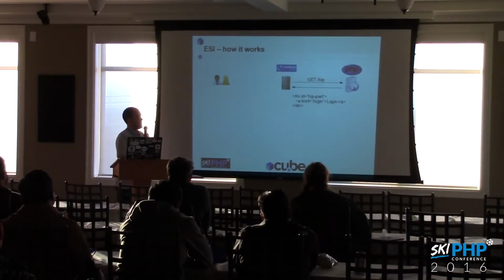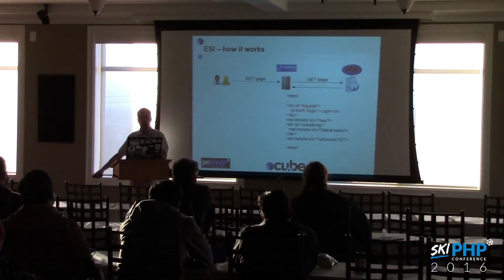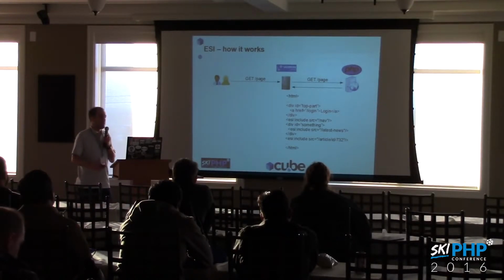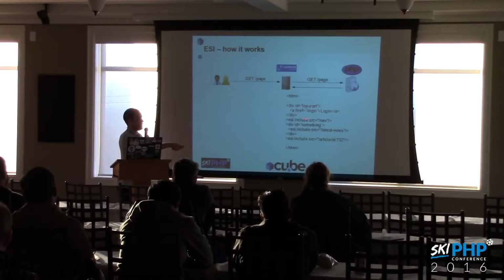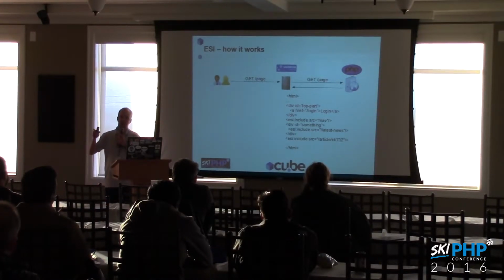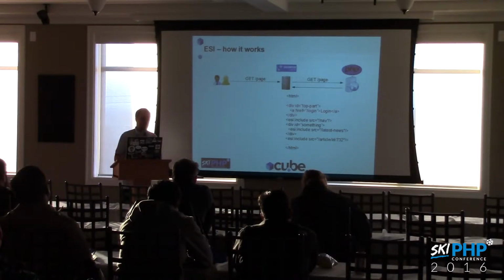And then PHP is going to return /top, and it might be a div with a login, for example. And so what's going to happen is it's going to replace that ESI with /top. And it's going to do that for every single one of these ESI blocks. And then you can define in the VCL, the Varnish configuration language, how long it needs to store this information before it's expired. And so what could happen is that it will not retrieve any information from your web server anymore until after 2 minutes the /latest news here expires. And then it's going to make one request to the latest news, and then again serve everything from memory again.